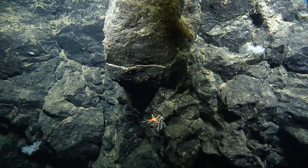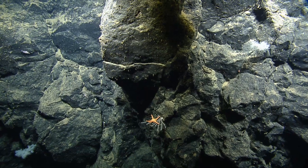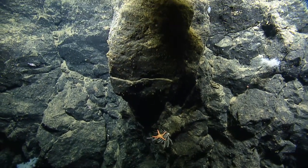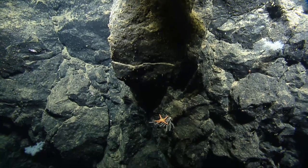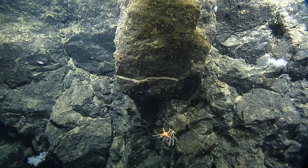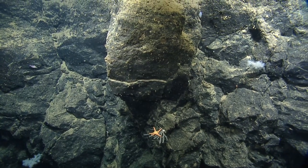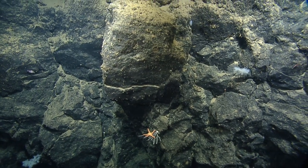We have two interesting things here. One, a predatory event. How does a sea star get on the side of a cliff to feed on coral? And the other one's a crack in that rock there. Yep. And it looks like it's really overhanging. Indeed, overhanging. A little tap there might be an ultimate predatory event. A little more than Hercules bargained for.